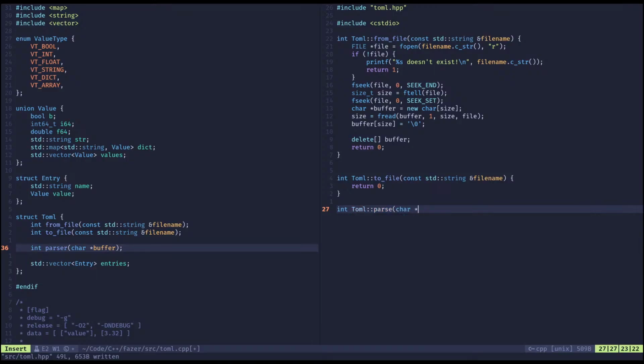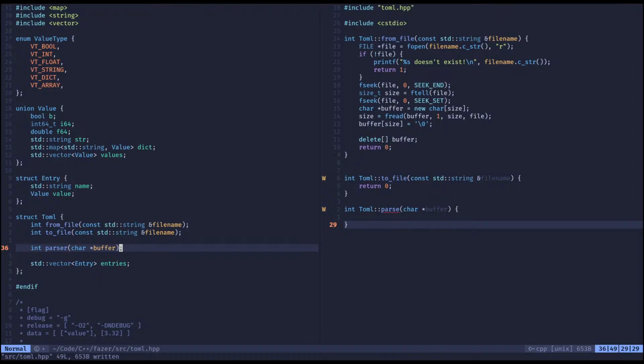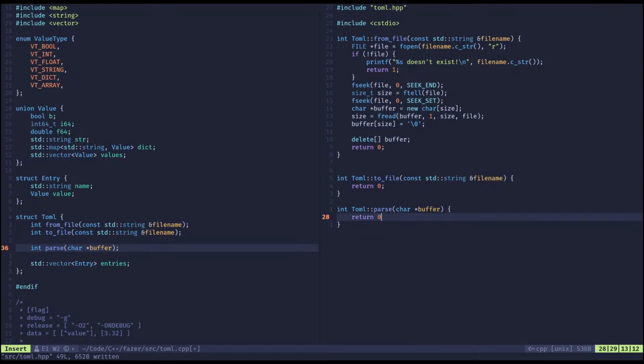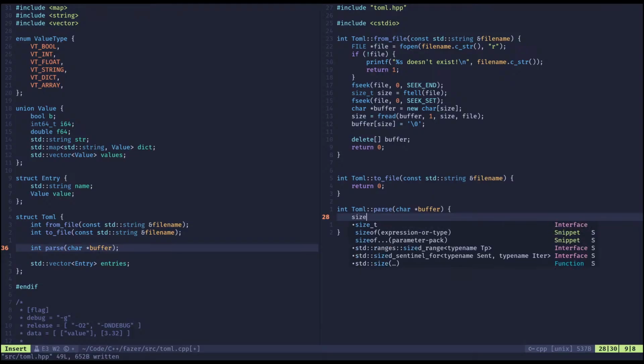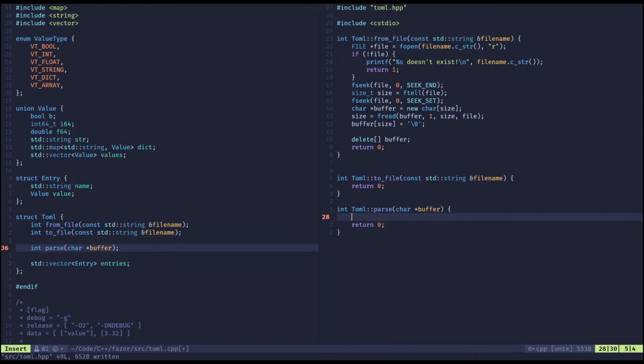I'll make it a verb. Okay. Actually, I don't think I need index.